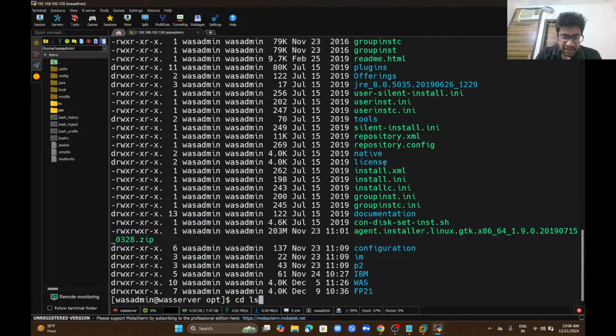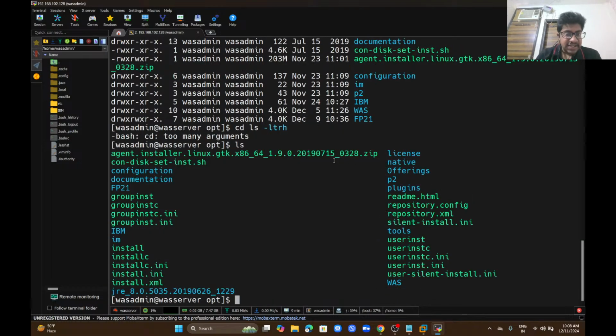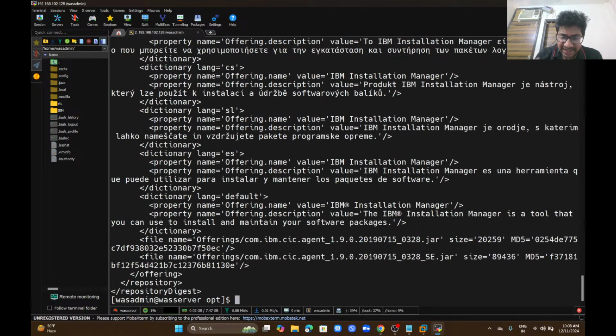So in this ls, there is the repository.xml file. See, in this repository.xml, use cat repository.xml. So this is the actual offering ID. It shows the exact offering ID.